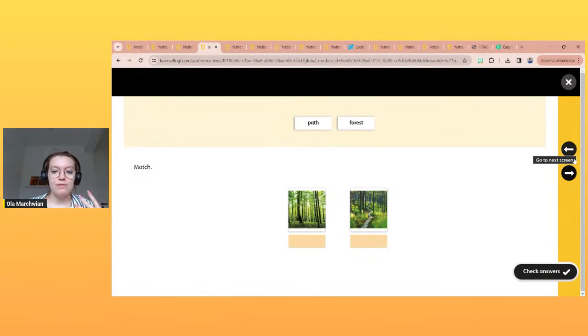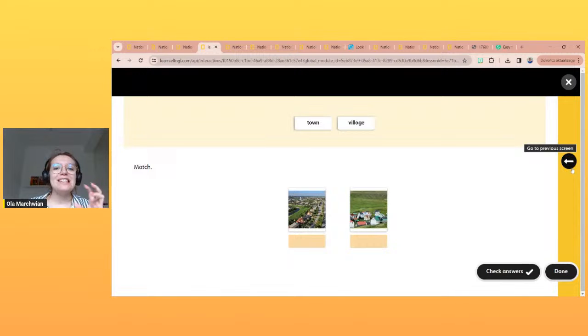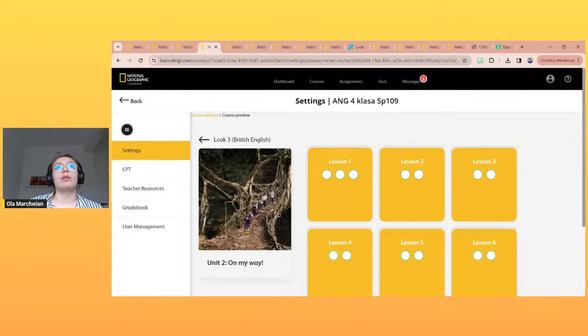See, this is a very, very simple task that can be kind of an indicator of what your students know, and this is the way you can introduce the missing vocabulary. So the words that they do not yet know. Do not hesitate to use those tasks, because there are so many of those, and you can use them in multiple ways. Some of those games are great for working together. Others are perfect for being assigned as assignments. So check them out. Make sure you know how to use them.